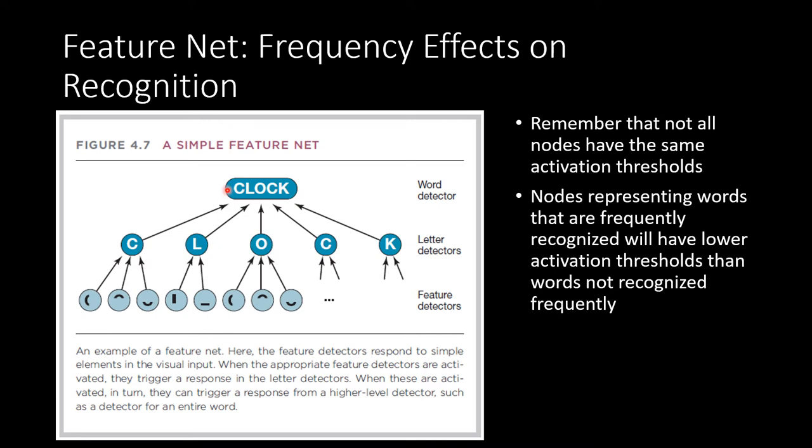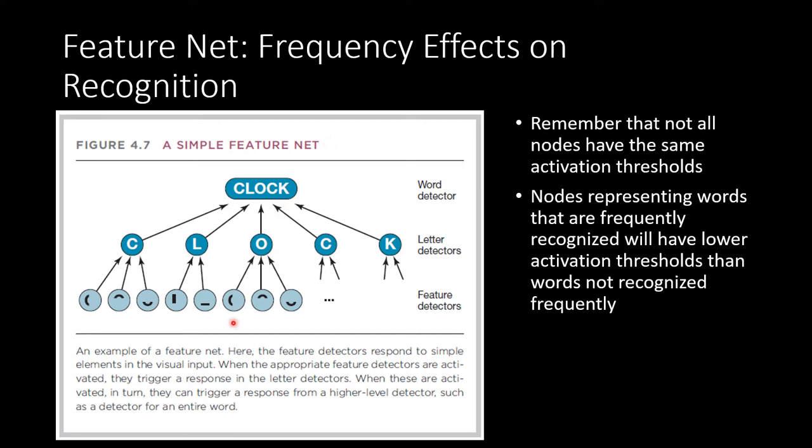We come across them a lot. The way this is represented is through a node that has a lower activation threshold than an infrequent word that would have a higher activation threshold. So if I'm saying that the word clock has a lower activation threshold than the word quandary, and forgive me for them not being equal in letters, but you can think of an unfamiliar word that's five letters long, if that makes it better. So I only have a limited amount of activation that flows through the network, and if this is a common word with a low activation threshold, I'm more likely to get activation passing on from this into my awareness, being like, haha, it is a clock.